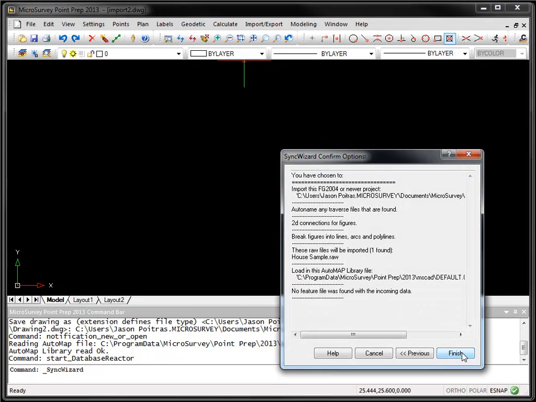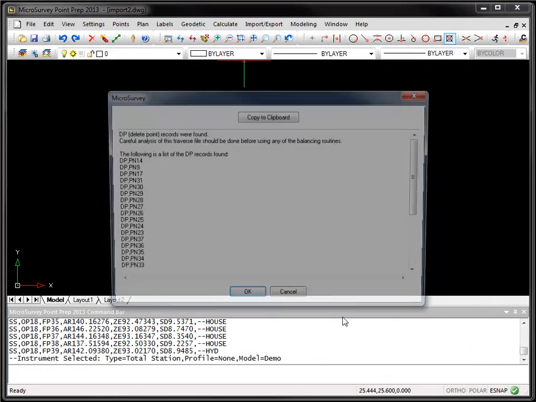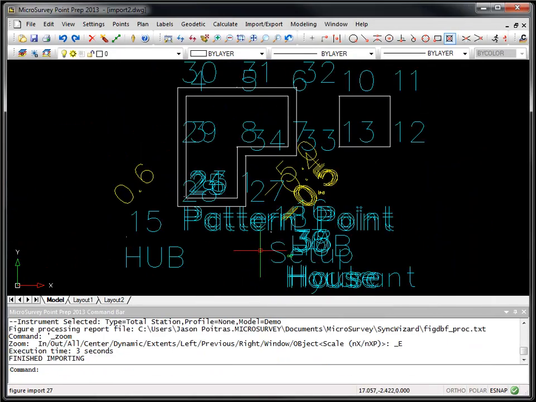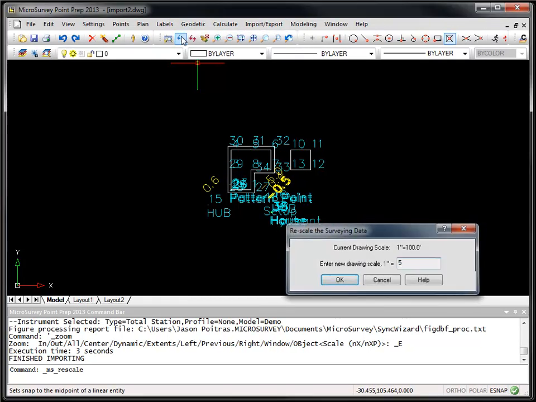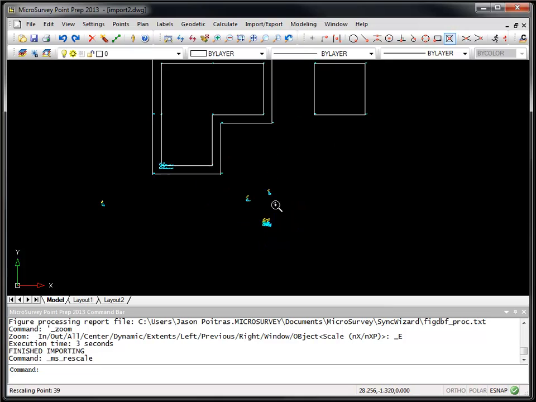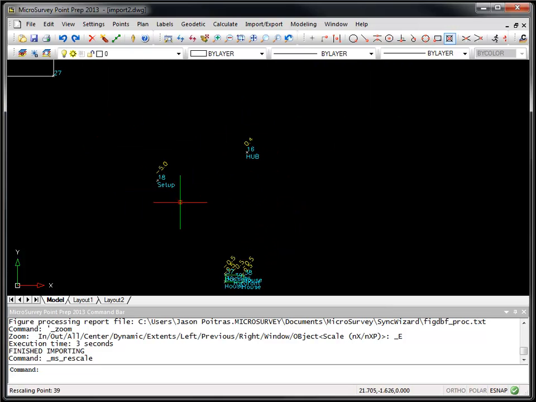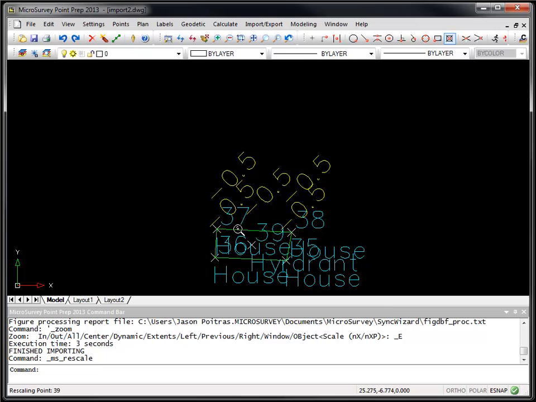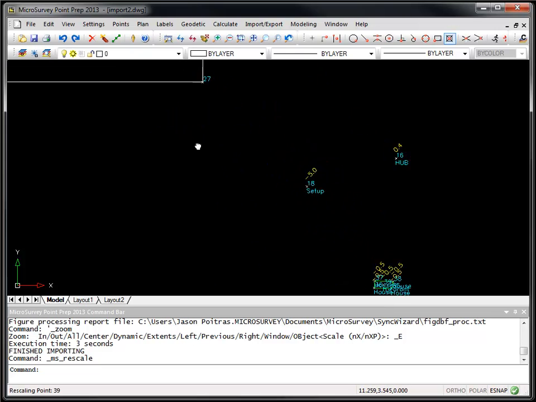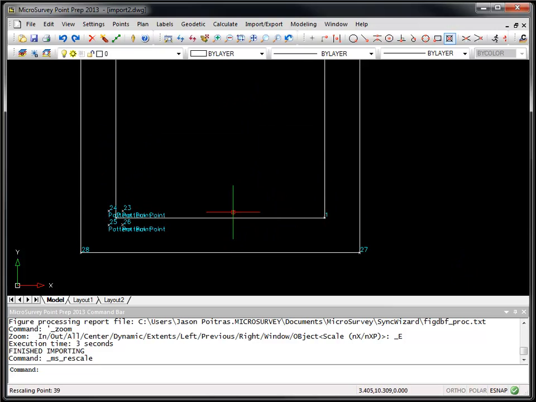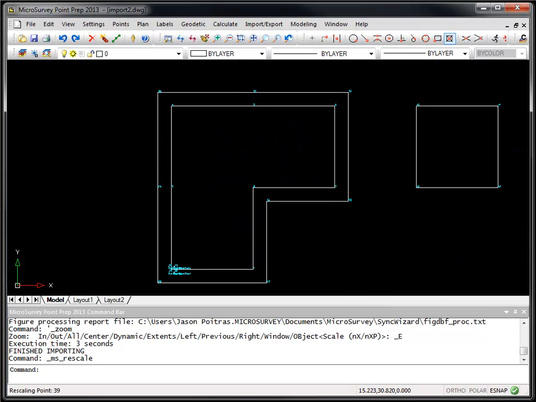Just some options for the import. And when you import it, you're going to see you've got points and line work that have been imported on the screen. I can easily rescale these labels if I need to. You can see they've been redrawn here for us automatically. Now they're smaller. As I zoom around here, you're going to recognize these points and lines that have been offset if you watched any of the MicroSurvey layout feature movies.